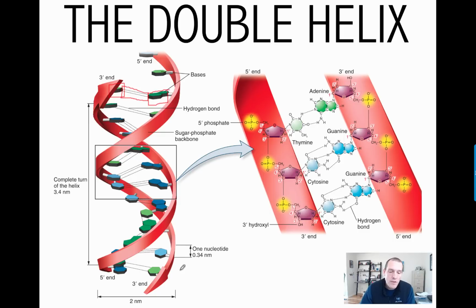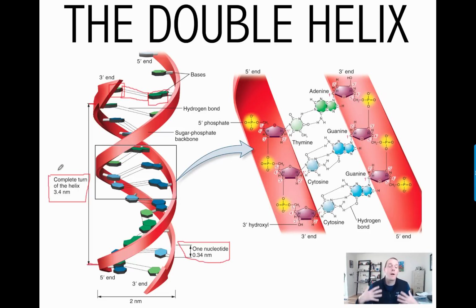The width of a nucleotide is about 0.34 nanometers, not too important right now. There are 10 nucleotides per turn, so a turn of the double helix is from the top of this strand here, if we trace it all the way around to when we see the top of the strand again. So that's one turn. There are 10 nucleotides, 0.34 nanometers for each nucleotide. A complete turn of the double helix is 3.4 nanometers.